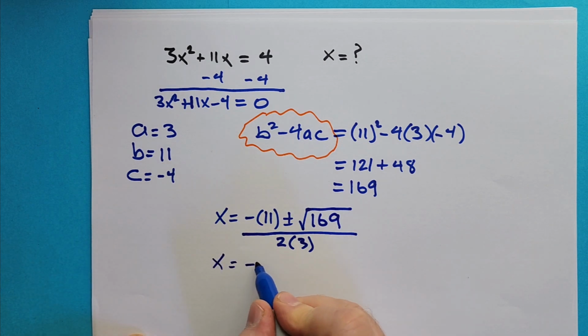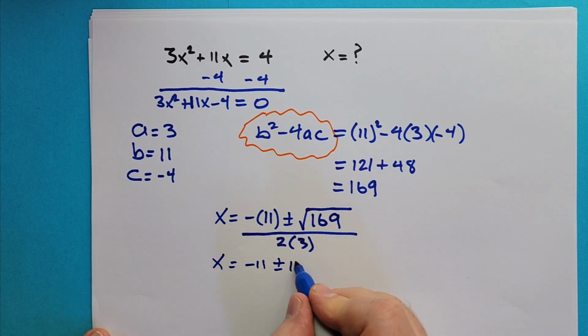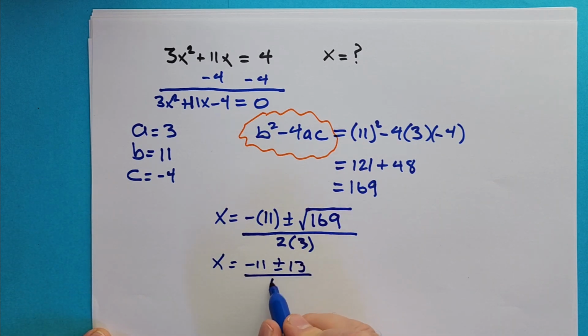So we get x equals a negative 11 plus or minus. Remember, the 169 is a perfect square. The square root of 169 is 13. And then the denominator is 6. And we've got to remember, everything is over the 6. It's the negative 11 plus or minus the 13 all over 6. Now, when we simplify the roots to the equation, we're going to usually have to work with the properties of fractions. We might get lucky and get some nice integer values, but we might get some fractions here. But notice the radical symbol is gone. So that's why we know that there's rational roots to this equation. We're not going to involve the idea of a square root at all because we have rational roots.